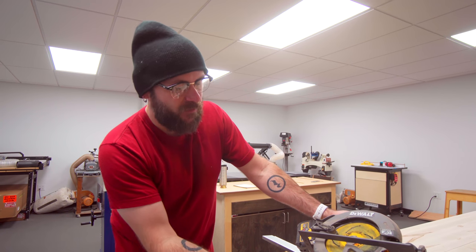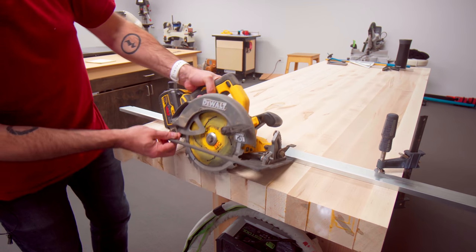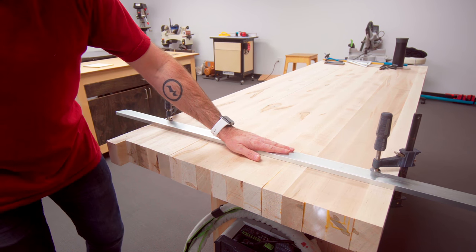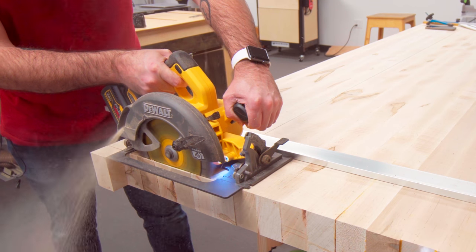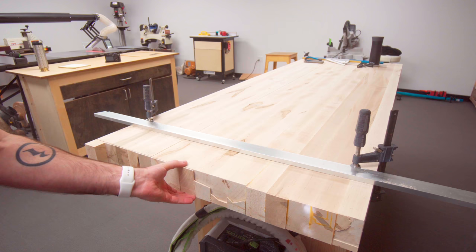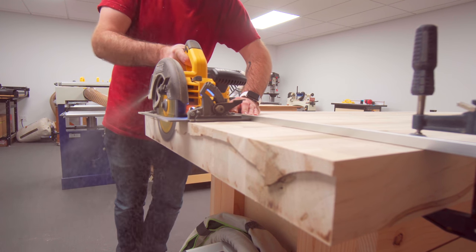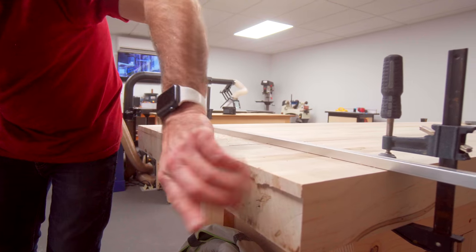It is time to clean up the ends of my workbench. My circular saw will not go all the way through in one pass, so what I'm going to have to do is cut one time, flip it over, cut another time, and then take a belt sander and sand them smooth. I have a straight edge clamped to my bench and I'm just going to follow that straight edge. There's no dust collection for this saw, so it might be a little messy. I'm just going to take a belt sander and sand that flush.